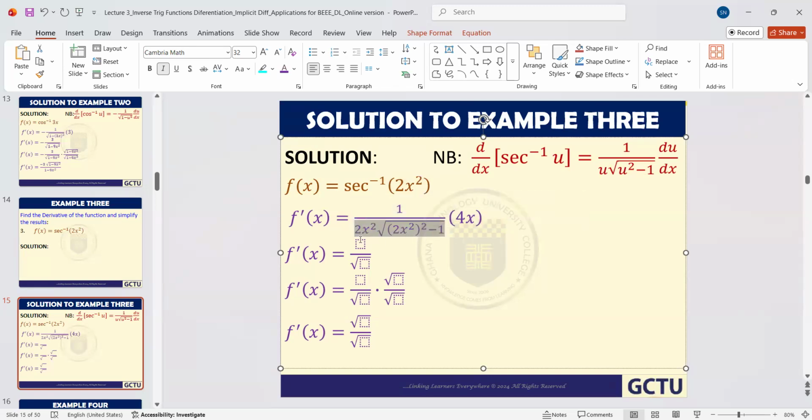So how do we simplify it? When you simplify it, the numerator becomes 4x, and then the denominator, we're going to get 2x squared. And then down here, we're going to get 4x to the power 4, all this minus 1. Okay. So now we have this. And remember, we have to simplify.